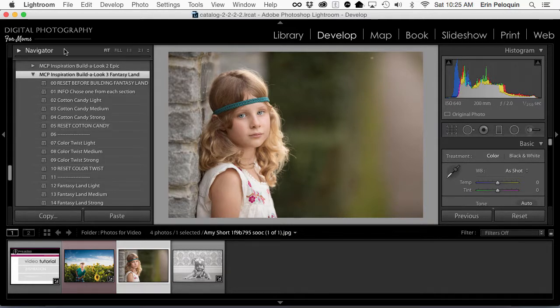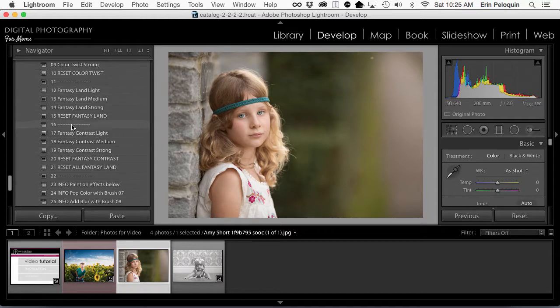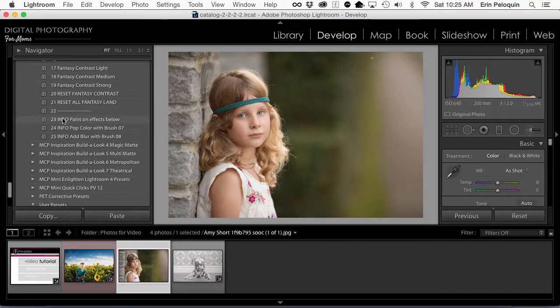So when you open one of our build-a-looks, you'll see that you've got instructions to reset, information to choose one from each section. You've got section resets. You have got information pointing you to specific brushes to use. And then you've got reset all.